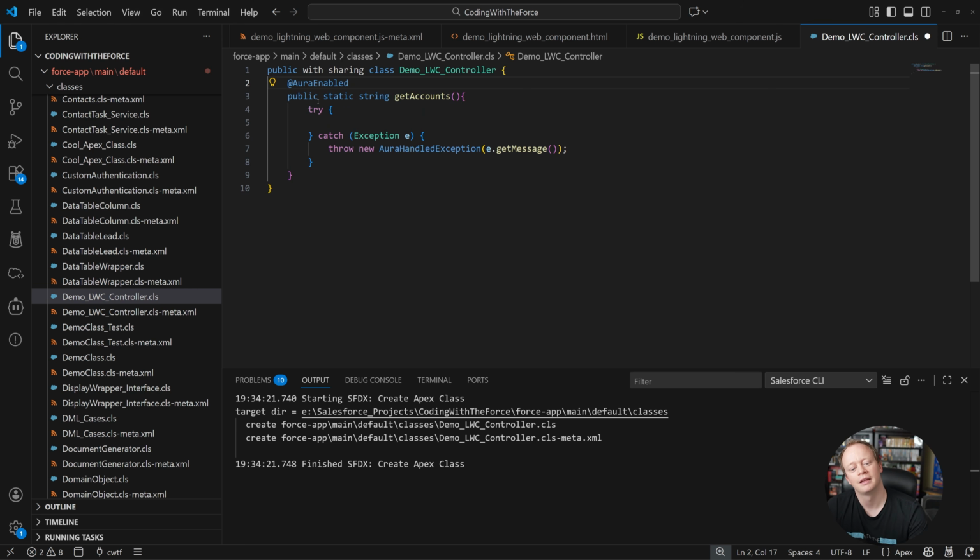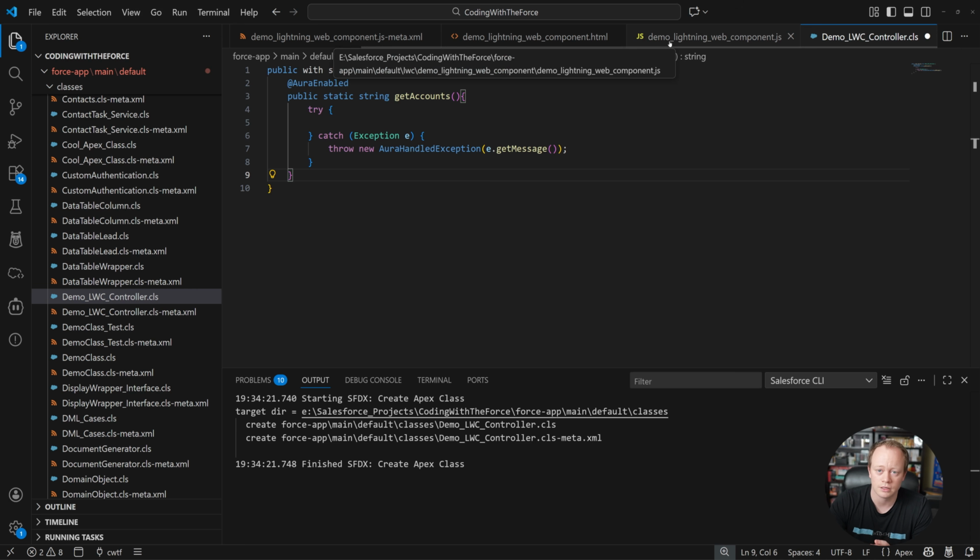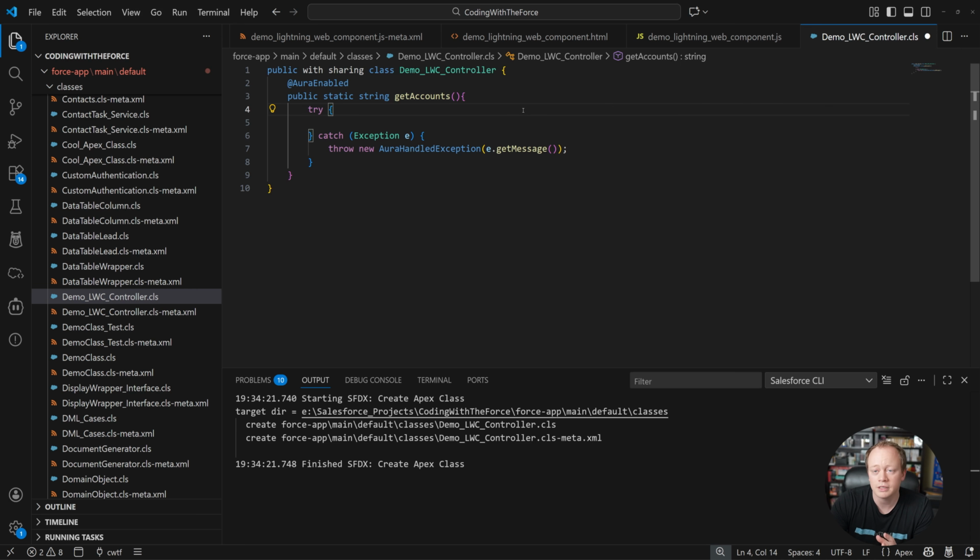But I want to show you imperative Apex now, for a couple of reasons. Number one, you get the most flexibility out of your Lightning Web Components, as in you can do anything you can think of and make extremely dynamic LWCs using imperative Apex calls, whereas with the wire adapter, there's a bunch of limitations that you're going to run into. Plus, it's good to learn something new.